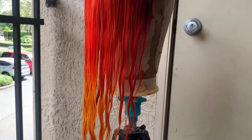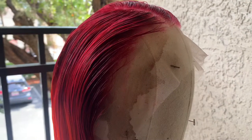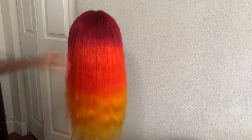This is how the wig looked after applying all of the dyes on the wig. So again, you have your intense red, your sunrise orange, and your funky yellow. And so I did wash the wig and let it air dry, and so now we're just going to go ahead and get into styling the wig.